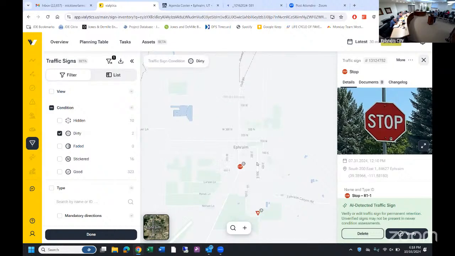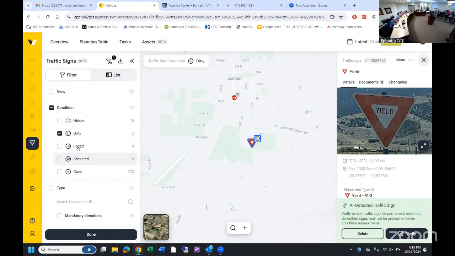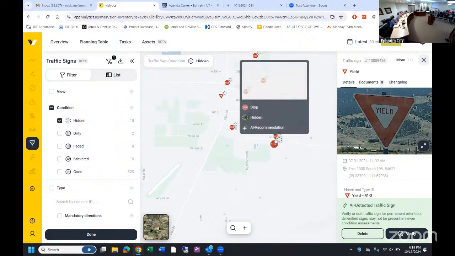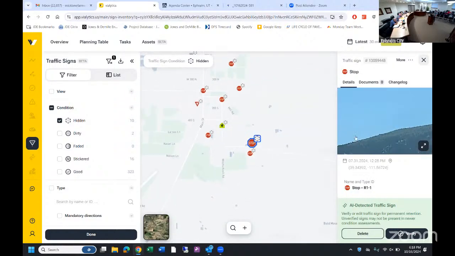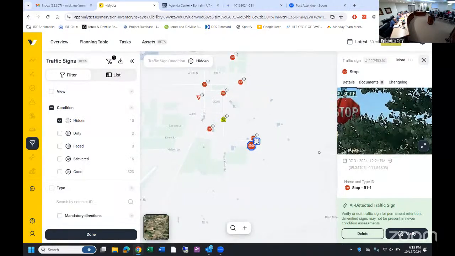There are some dirty signs here. Dirty typically sometimes means faded in this case. And then there's hidden. You can see which ones are hidden, so there's some tree trimming on some of these that needs to be done to clear the stop signs so you can see them.